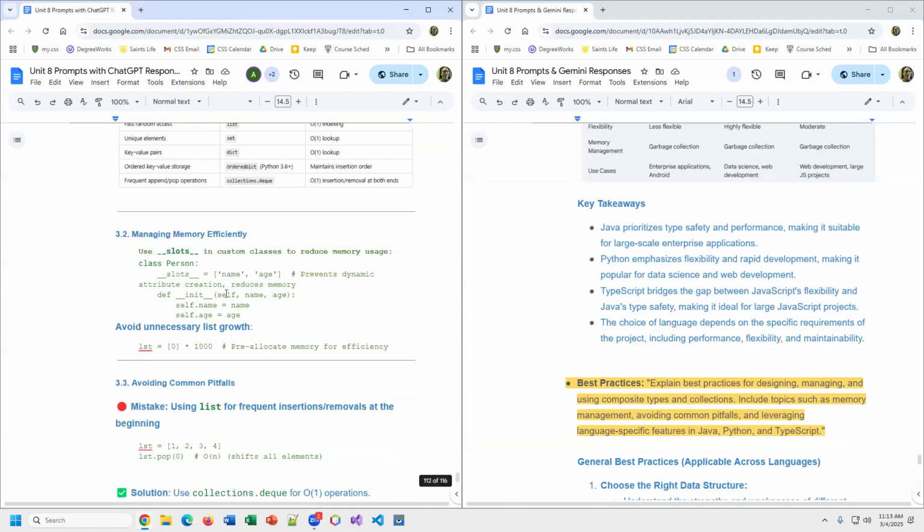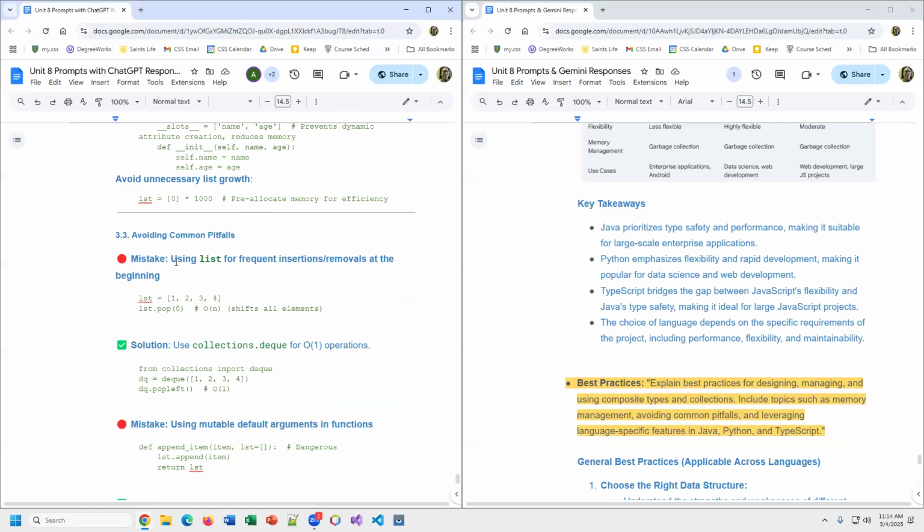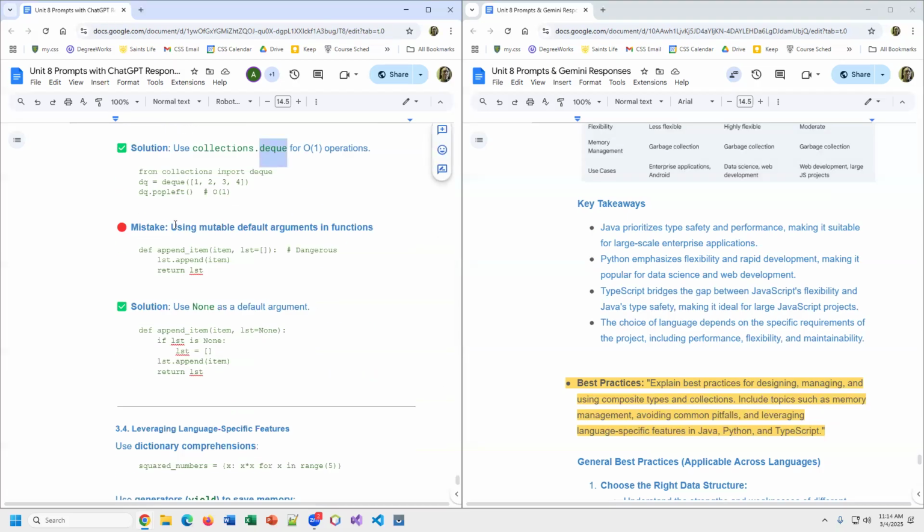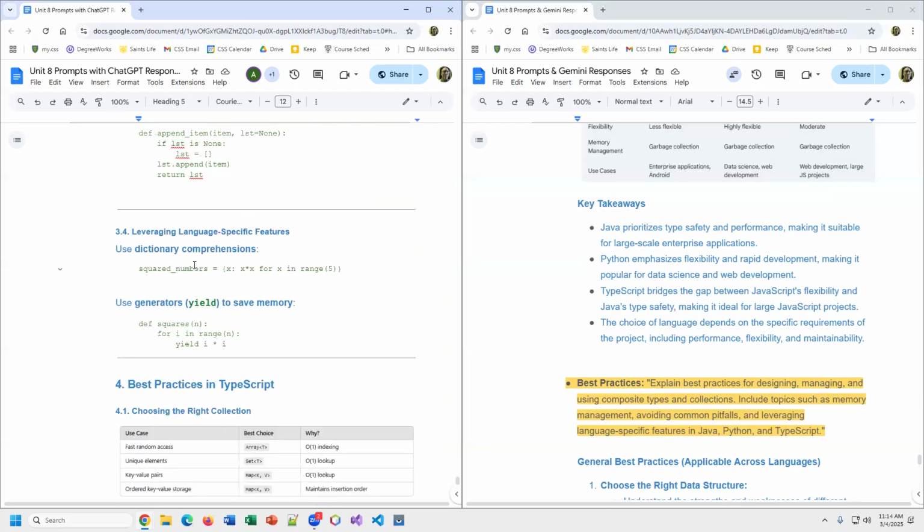So they talk about Python, some mistakes. Using lists for something where you have frequent insertions and removals. Again, lists in Python are very slow to add or remove items, and there are better types for that. Using mutable arguments as the default arguments here. So again, sometimes if we're using an array or a string and passing it in, we're making more copies than we need to for some of this stuff.